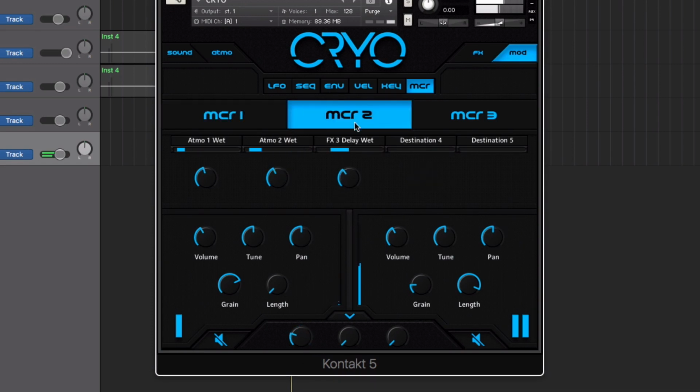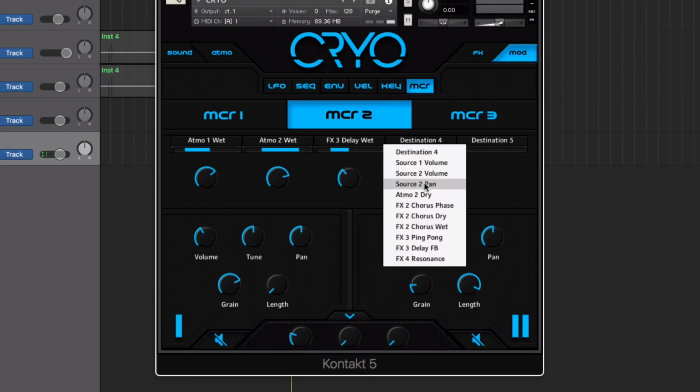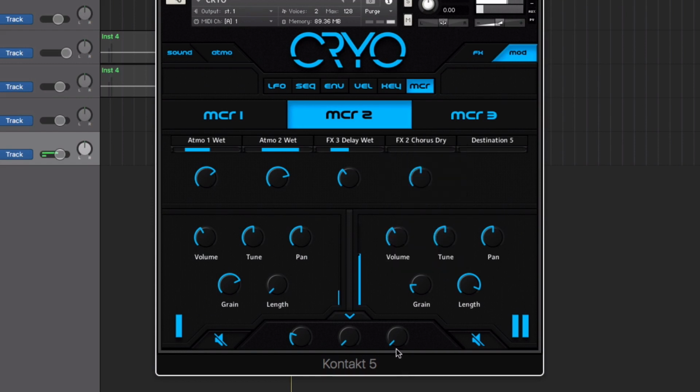And again we have 3 macros, each one can control up to 5 different destinations. Just clicking on the drop down and we can direct the macro to control whichever destination, either positive modulation or negative modulation.